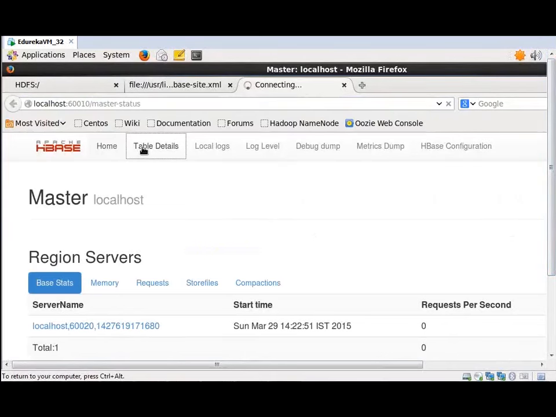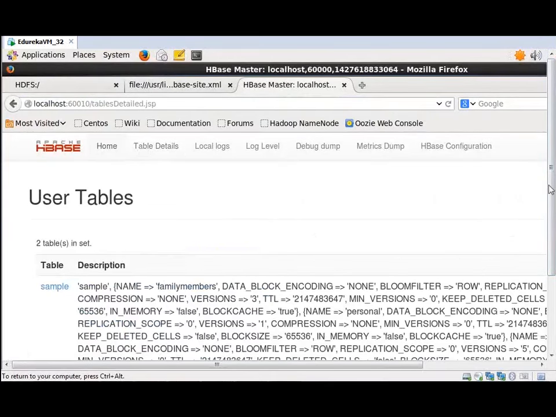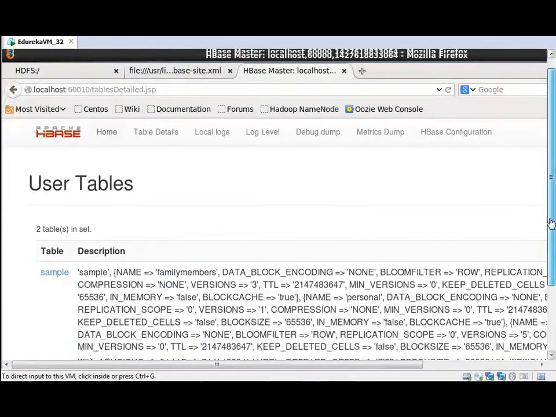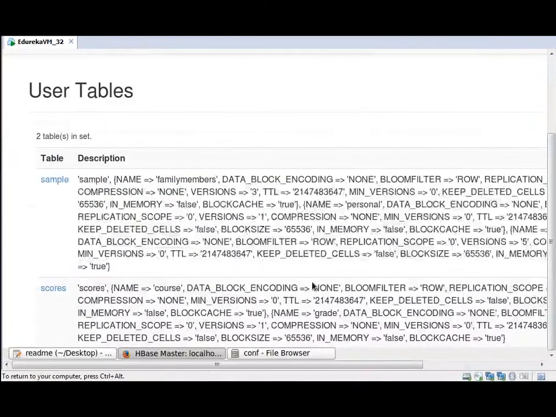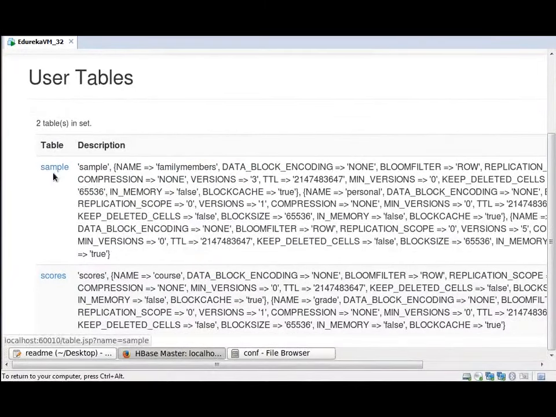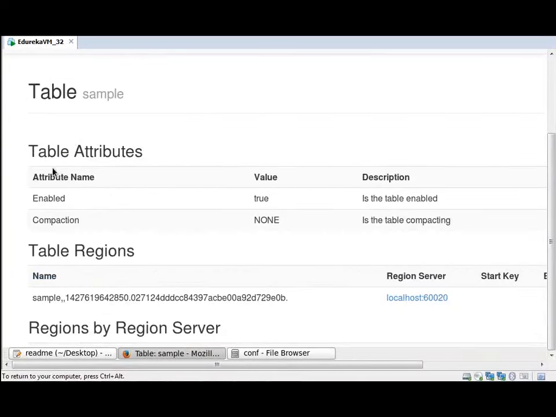If you look at the table details, see over here, the same thing what I saw in the sample table and scores is mentioned. If I click on the sample, it'll show you how the details are and on which region server it is.